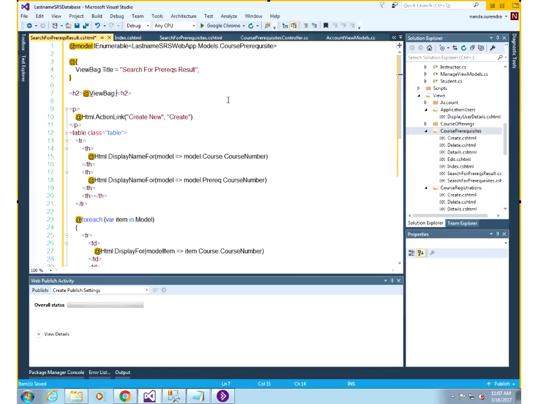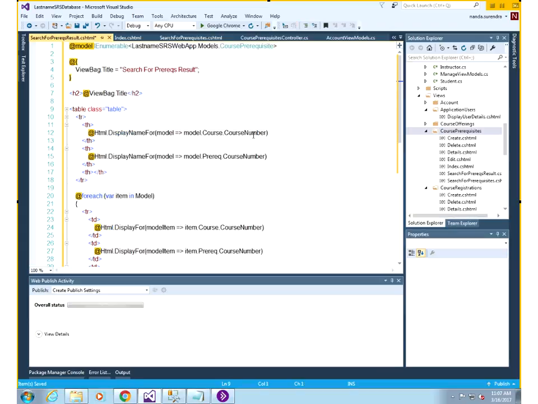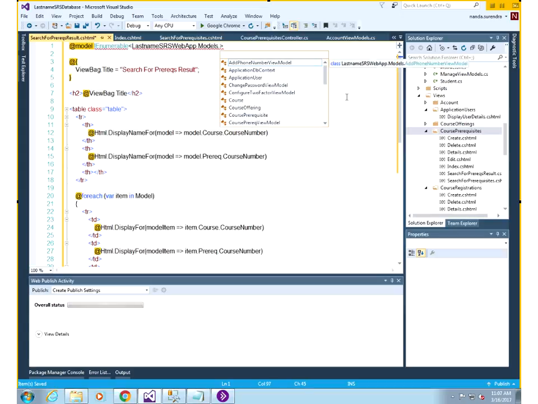If you don't want to repeat the title, if it's very long, you can just bring it back from there. I don't want to use this create option. So the other thing I want to change here is, instead of it being course prerequisite, the model is, what's the model?